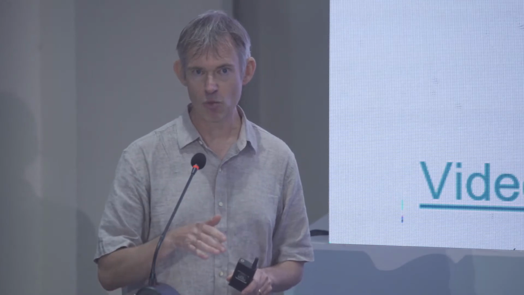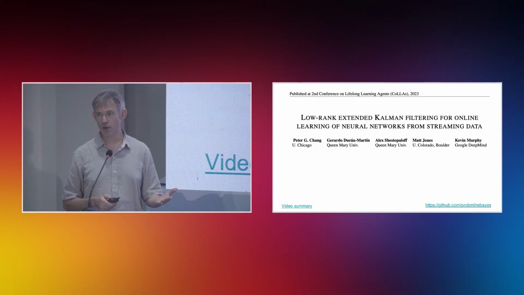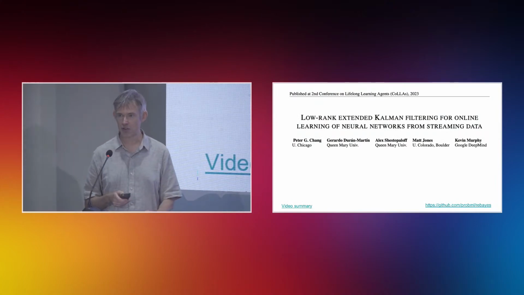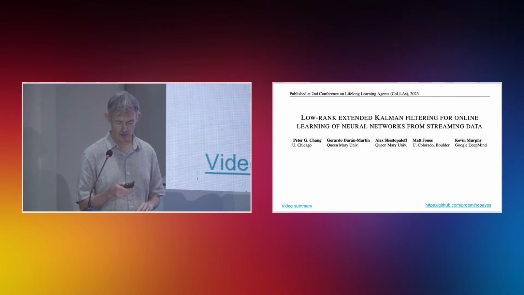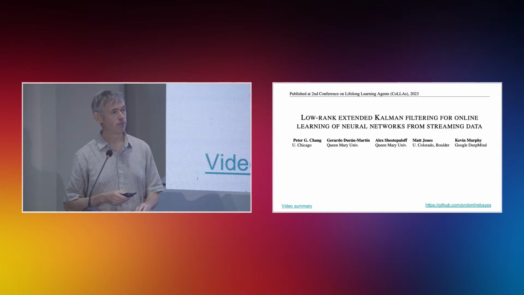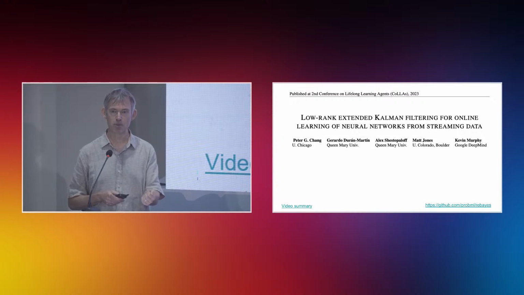And if we set the rank to 0, we have a fully diagonal approximation. And that doesn't work very well because it ignores correlation, and it's no better than gradient descent. So you need to model some of the correlation. You can't model all of it because it's too expensive. So diagonal plus low rank is a common approximation for Gaussians that has been studied in prior work. But prior work chooses the optimal DLR approximation using stochastic variational inference. There's kind of high variance. So what we did in this work is to borrow the trick from EKF. So we linearize the model at each step, and then you can compute the DLR approximation analytically.